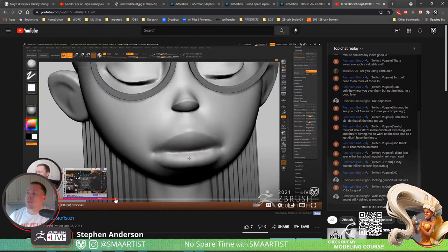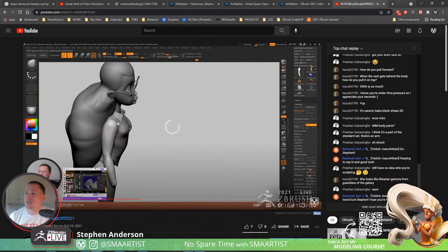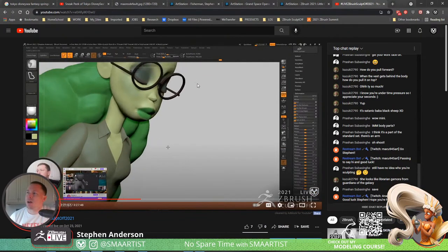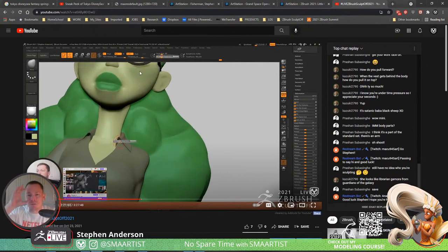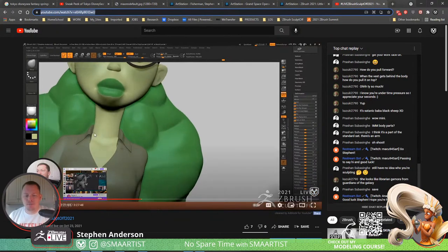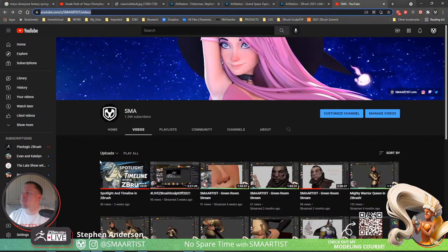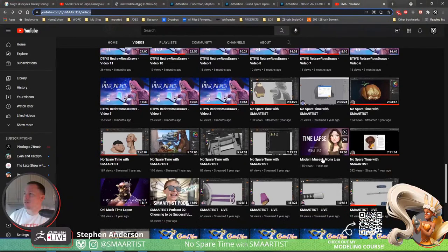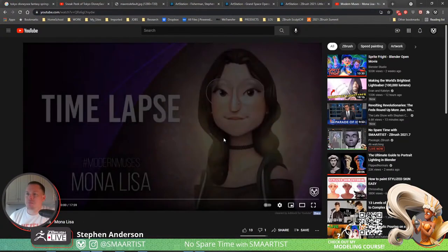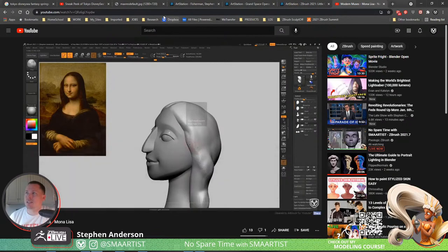Here's what I did, and I go through and show a simple process for creating the glasses using initialized cylinders. You know what? I don't actually show how I do the glass, but I do the glass by using what I use to create the actual frame. Let me send you guys this. I'm pretty sure I have something with glasses. There we go. I think this is just a time lapse, but I'm also pretty sure this has the actual glasses with the lenses in it.